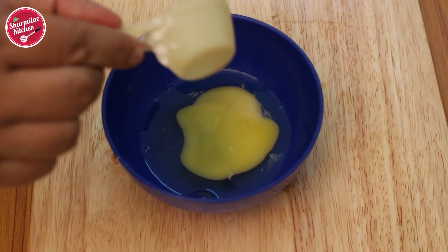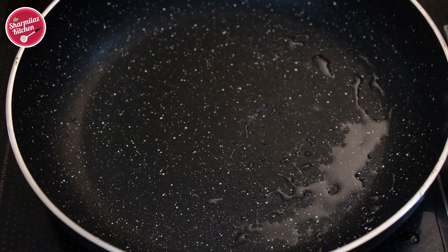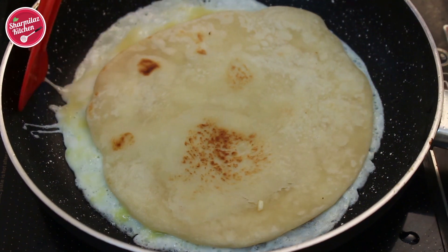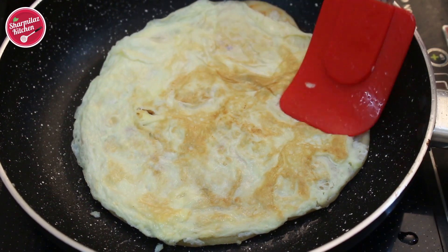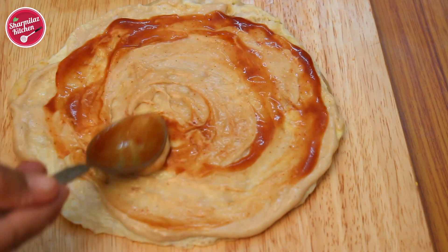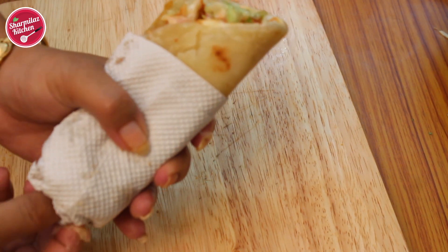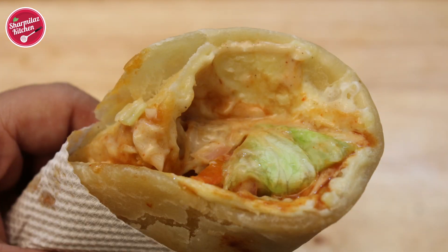Now I'm going to make an egg shawarma roll for those who love only eggs. In a bowl, crack an egg, add a little salt, and beat it until fluffy. Cook the pita bread until one side is half done and the other is fully cooked. Take out the pita bread, add a little oil to the pan, pour the egg mixture, and spread it all over the pan. When the egg is slightly set but still liquid on top, put the pita bread on it and press nicely. Cook both sides until done. Now apply garlic mayonnaise and tahini sauce, red chili sauce, and salad on top, then roll it nicely and cover with paper. The egg shawarma roll uses garlic sauce and pita bread, so we can call it an egg shawarma roll — it's a good option for egg lovers.